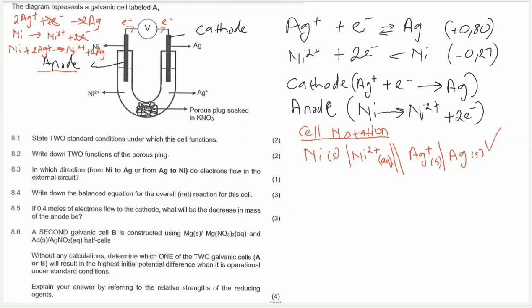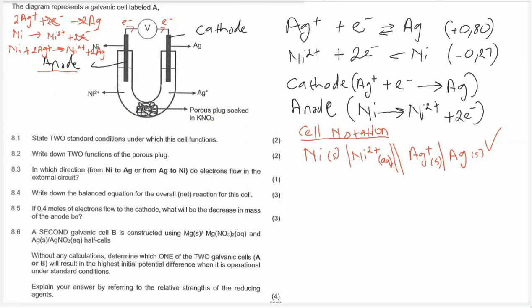Okay, so now that we have analyzed everything in this diagram, we got our cell notation, our anode and cathode, and we managed to identify the direction of the electrons, I think now I can start answering the questions. As long as you're given the metals in the question, it's easy to identify everything. The challenge is when you are given one metal and the other metal is unknown, so that is where things can get a bit tricky.